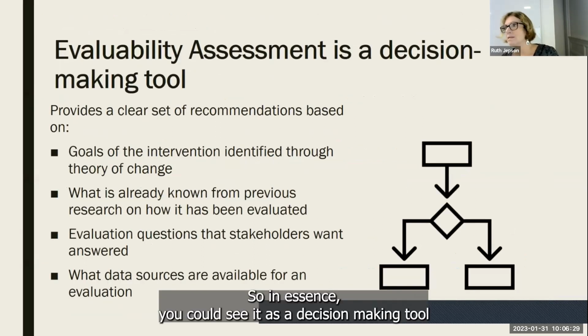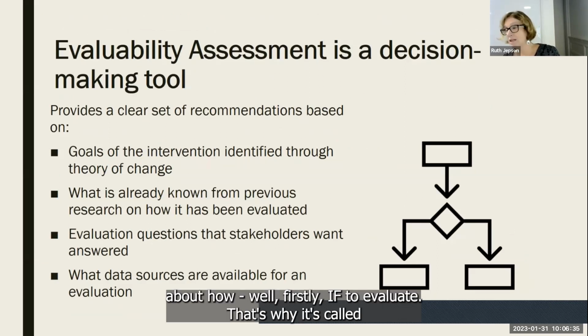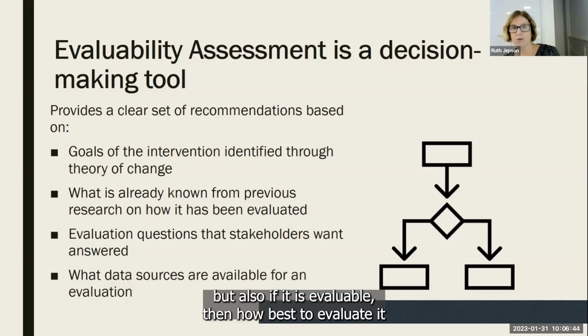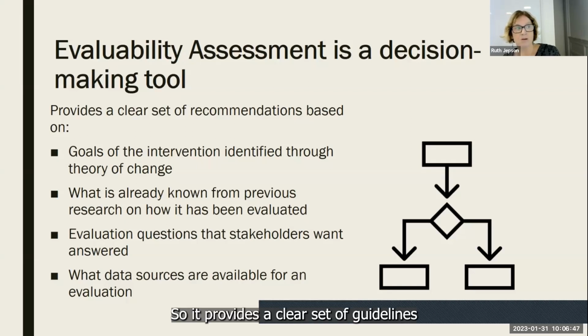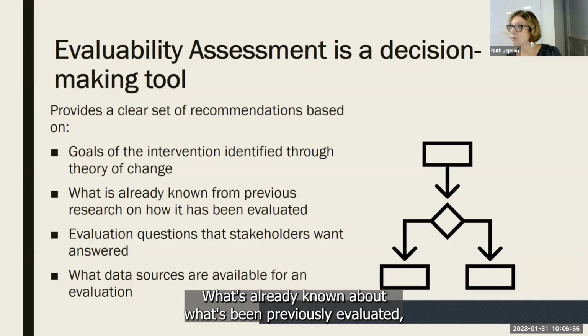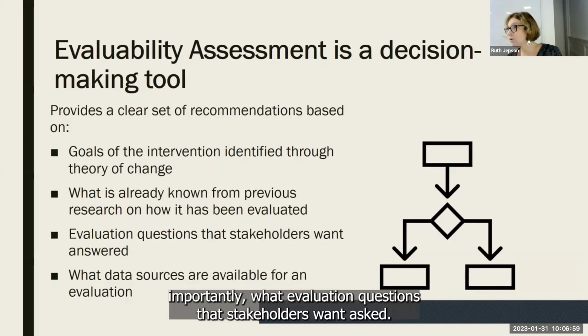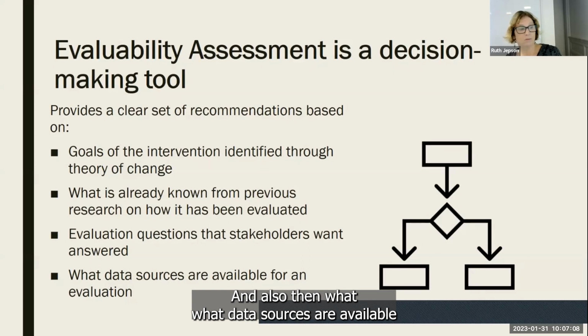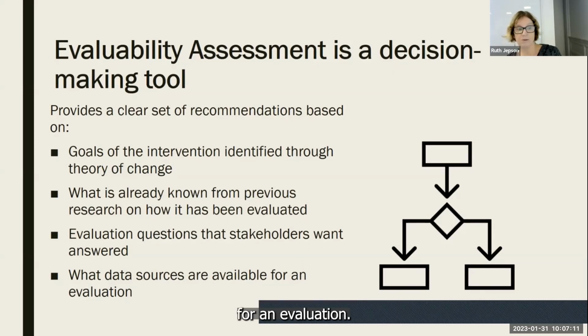So, in essence, you could see it as a decision-making tool about if and how to evaluate. That's why it's called an evaluability assessment: it asks whether an intervention is evaluable, but also, if it is evaluable, how best to evaluate it. It provides a clear set of guidelines or recommendations based on the goals of the intervention, what's already known from previous evaluations, importantly, what evaluation questions stakeholders want asked, and they're not always necessarily what you would expect, and also what data sources are available for an evaluation.